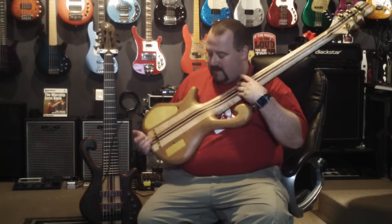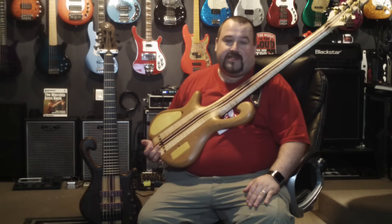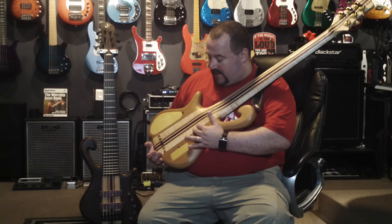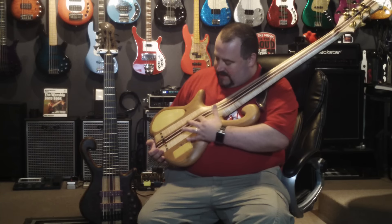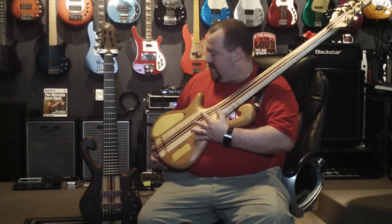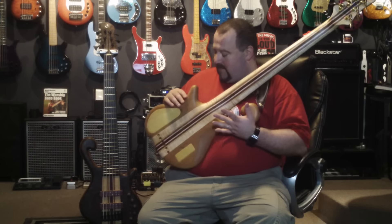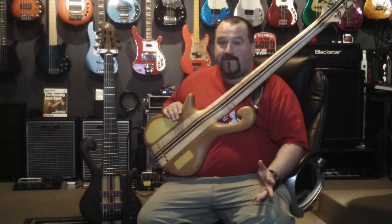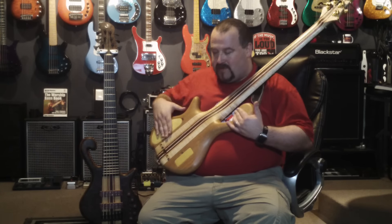The back is a mahogany body construction — not the prettiest tone wood visually, but a great tone wood. It's ideal for fretless, giving plenty of mid-range and warmth. I did the neck-through design again with a figured maple neck — it's solid and pretty. I did a wenge middle stripe with purple heart as well. Shawn the builder recommended yellow heart, which I'd never heard of, but he said it would go well with the inherent yellow of the Buckeye, and I fully agree. He did the outside stripes in yellow heart and also did the control plates.